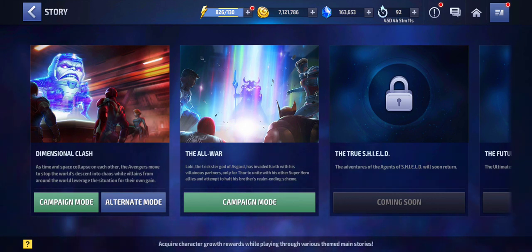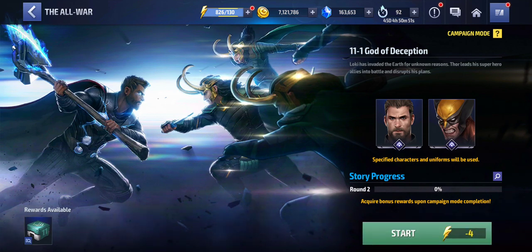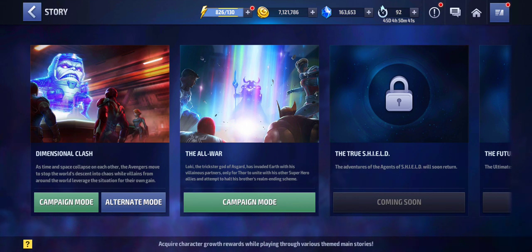But this time, after we complete the campaign mode, we can see all characters can participate. Tier 3, your potentially awakened characters, can participate in ultimate mode. We can select the difficulty here, and here is the All War. Chapter 11.1, God of Deception, is on the screen.